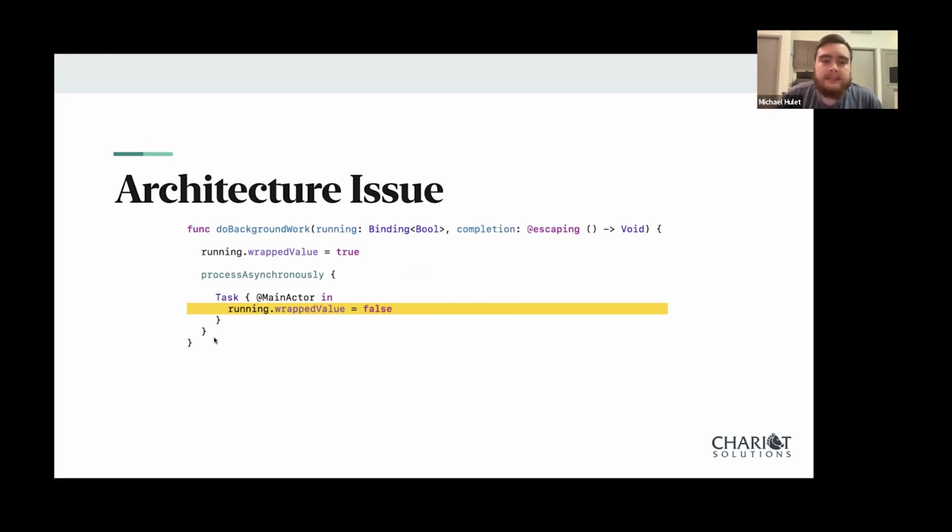Now, the problem here is that the process asynchronously method inside, that closure could run on any thread. It could automatically be on the main thread. It could be on some worker queue internally. We don't really know. So we have to dispatch back to the main thread ourselves. And like I said, I've been doing this with a Swift unstructured concurrency task and marking it as being on the main actor. That opts us into things like sendable support and these warnings. That's actually a benefit of it. And so we get this warning that we've passed a non-sendable type.